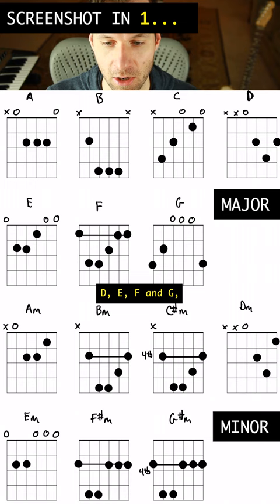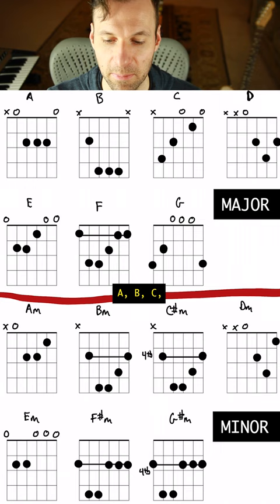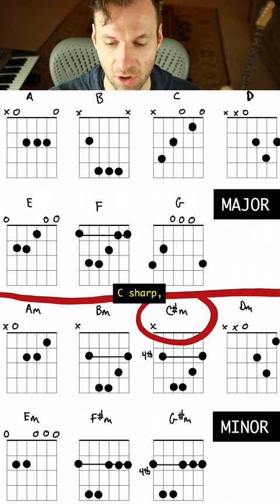The minor side of things, these are also A, B, C, D, E, F, and G—some kind of A, some kind of B, some kind of C. Why I say that is because we have a C sharp, we have a G sharp, and we have an F sharp there.